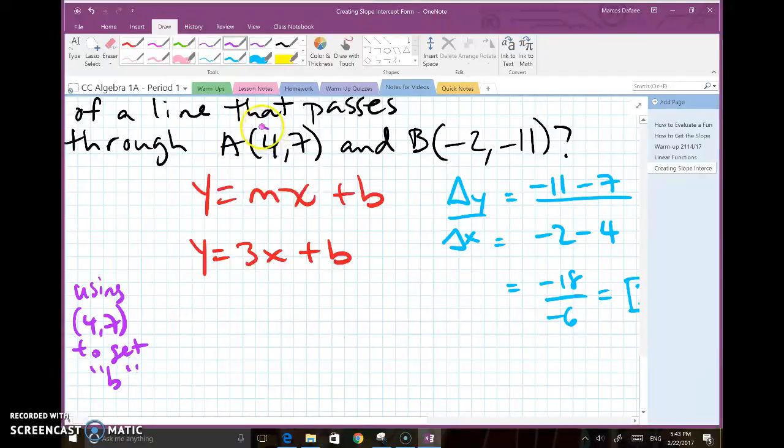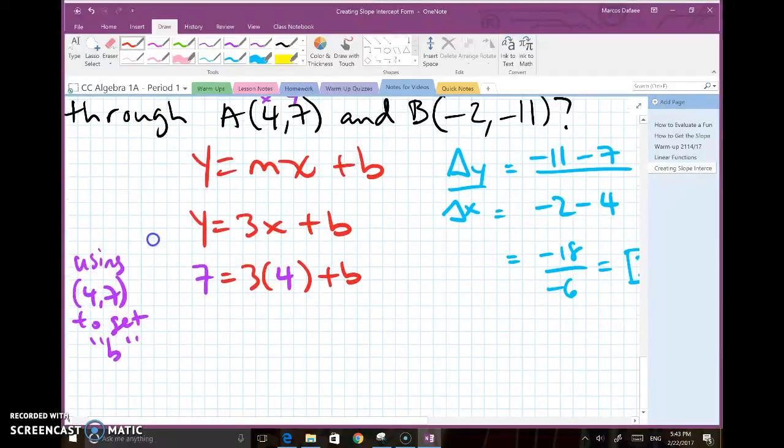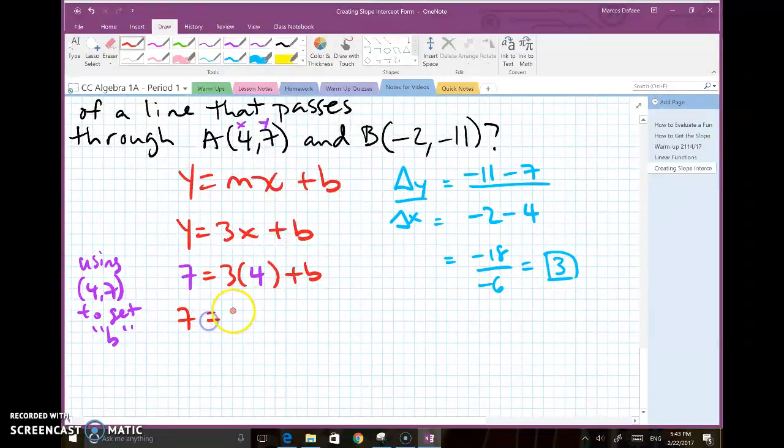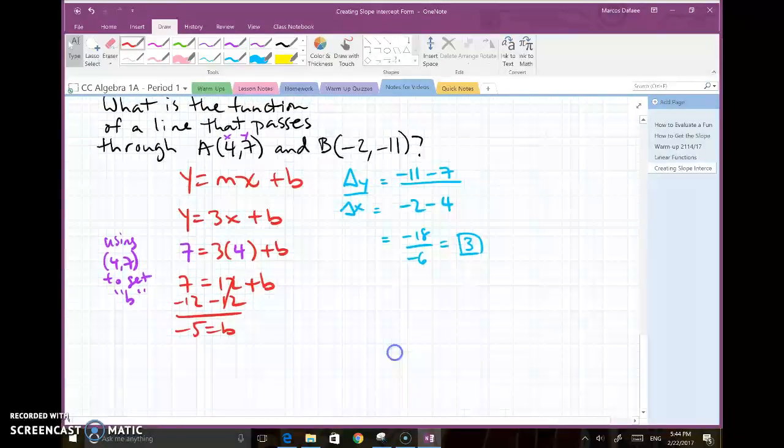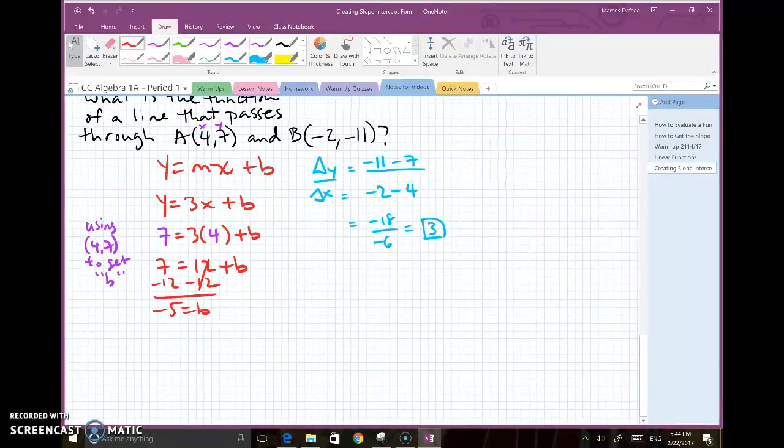And this is the way it goes. You take the x and y value from each and you drop it into the function as you have it right now. So what I have is 7 is equal to 3, which is my slope, multiplied by my x value from my ordered pair, which is 4, and then plus b. Now you solve it because b is the only variable you have now to think about. And what you have is 7 is equal to 12 plus b. Subtracting 12 on both sides, you get -5 is equal to b. And that is my y-intercept. And so what you do with it is you take that y-intercept and you replace the b with the -5 and you finish it up.